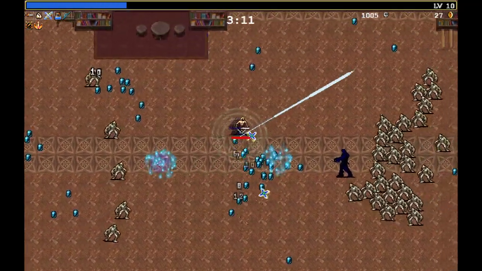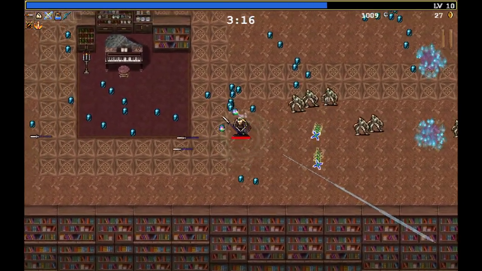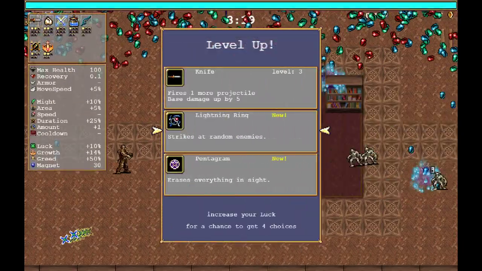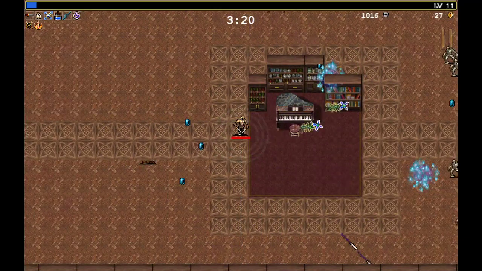Give me all these. Give me all of this. More over here, perhaps. Let you guys cluster up so I can kill you quicker later. I've got leveling to do. Gotta remember, I am the projectile guy. I have not gone the pentagram. Let's get the pentagram.